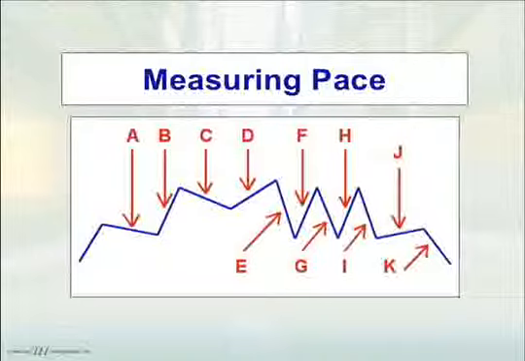And what you have here is a chart that I've used for a number of years when I've taught this. And this concept of pace is really quite simple. All you're looking at is, let's say we have a slower move or slower correction in the security. In this case, we have it labeled A. Let me grab the highlighter here. And what you can see is that the momentum or pace of that move is slower compared to the previous upside move. Now, you really don't have a lot to compare it to just using these two specific moves.